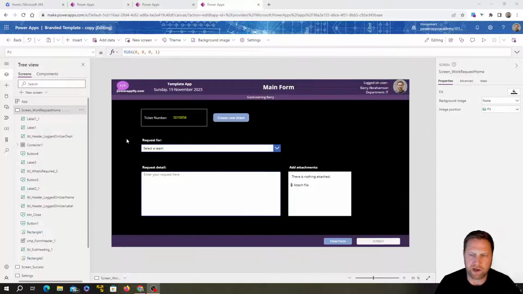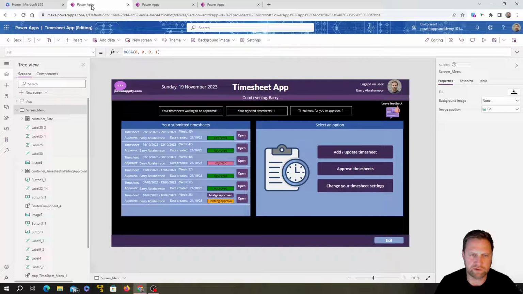What we have here is basically a screen. Let me quickly show you some of the other apps I've built. This is a timesheet app. You can see a similar look and feel. We've got our header component, the welcome messages, lists over here, options and menus.